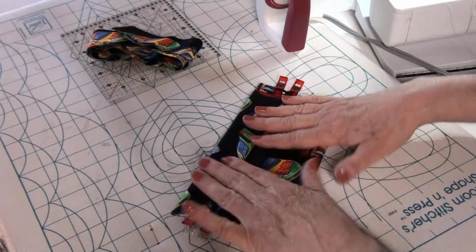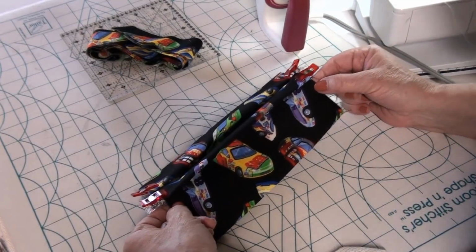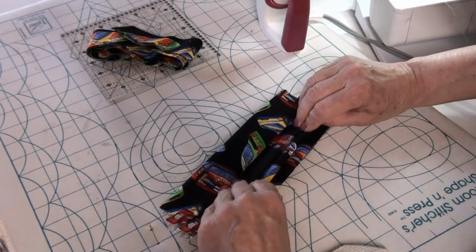And for pleat number 3, same thing, about 1/4 of an inch underneath the other one. I'm just going to go ahead and pinch and click, kind of pinch and pull, and then fit this down right like that.